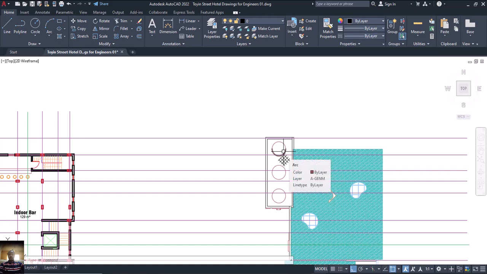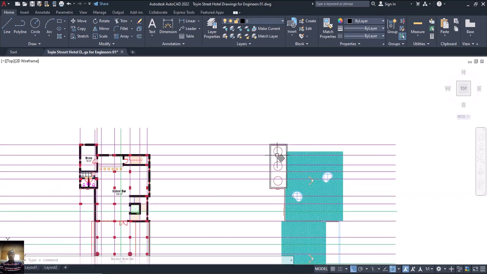Pi open bracket d over 2 close bracket square. I repeat, pi open bracket d divided by 2 close bracket square. Here d stands for your diameter, and it is going to be in meters. Pi is 3.142. So 3.142 open bracket 1.82 divided by 2 close bracket, then square, which gives us 3.142 open bracket 0.91 square.